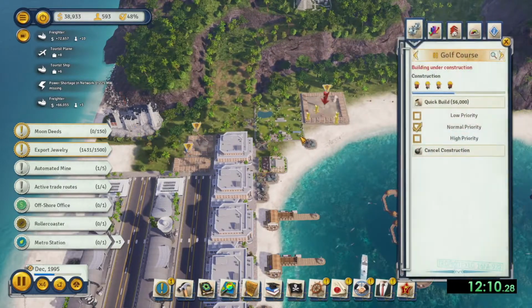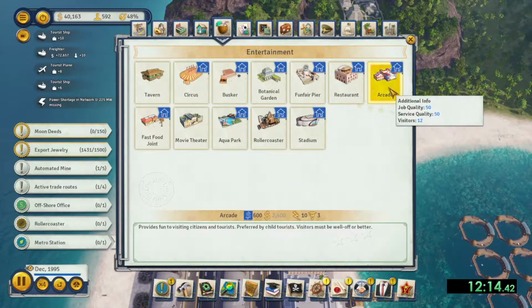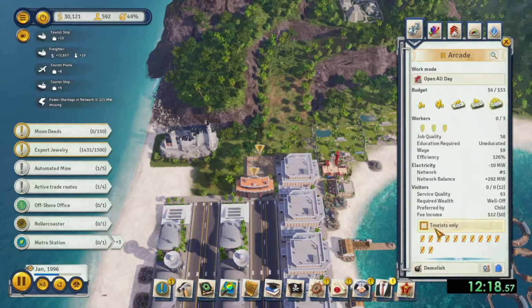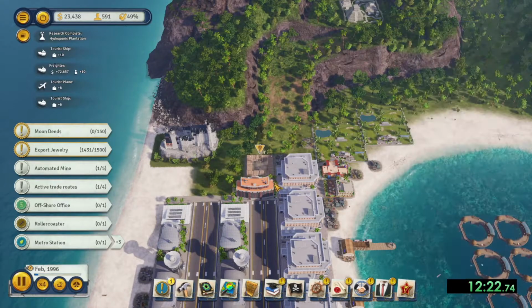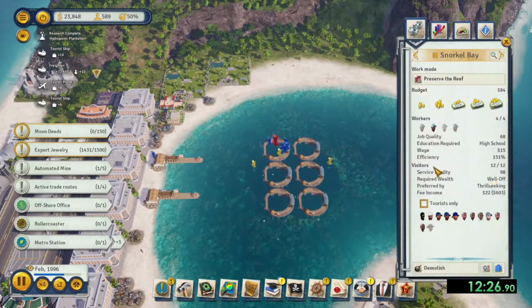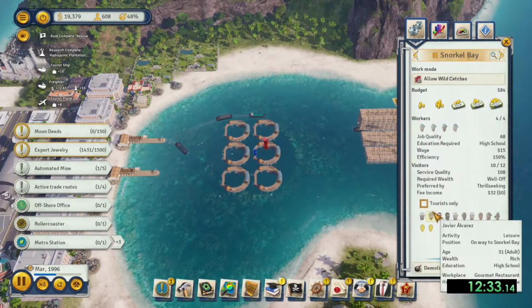So now I built my casino and nightclub. Casinos bring in a lot of money. Nightclubs bring in a lot of money. And they bring in different types of tourists, too. Arcade brings in the child tourists. The casino's double or nothing doubles the fees, which is key, so I always set that. And I'm just updating the snorkel bays right now.